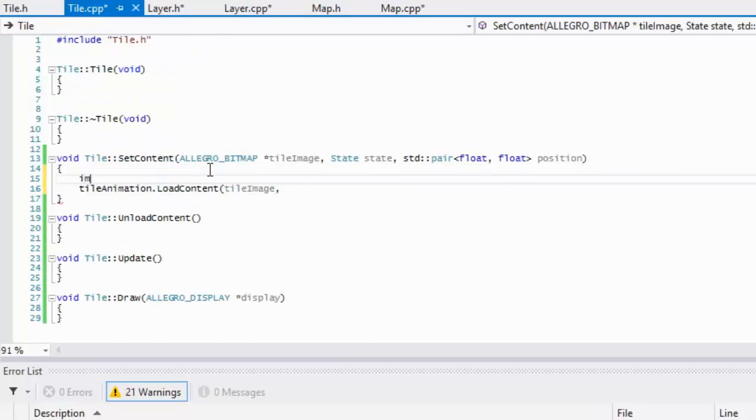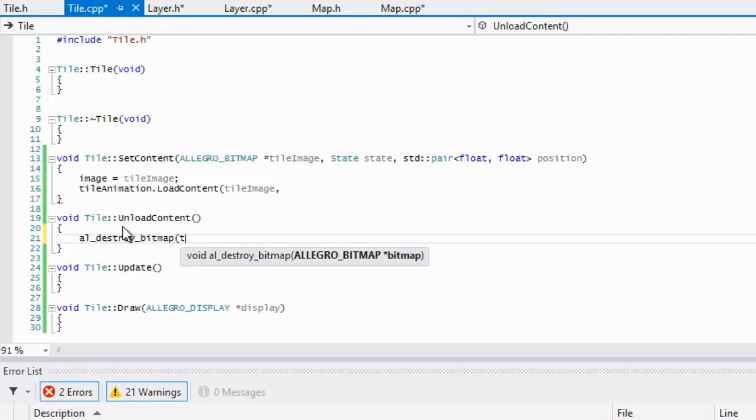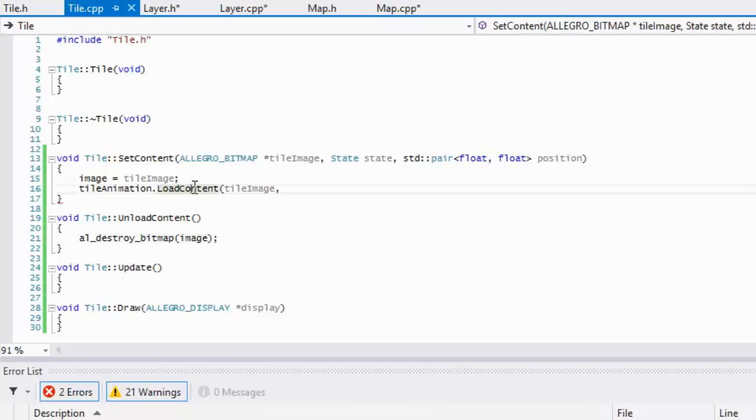The reason being that we're going to set the image equal to the tile image, so that in our unload content, when we call al destroy bitmap, we can destroy it. Otherwise, if we just pass it into our animation class, then we won't actually be destroying the image.